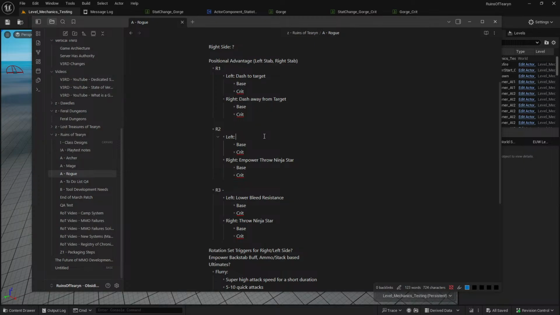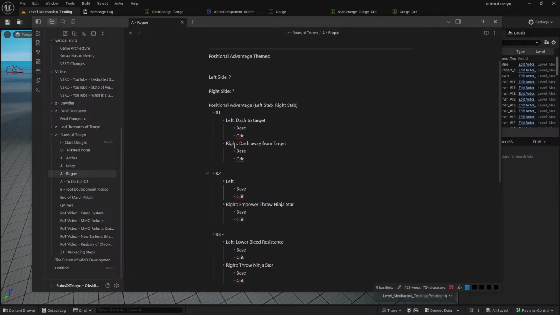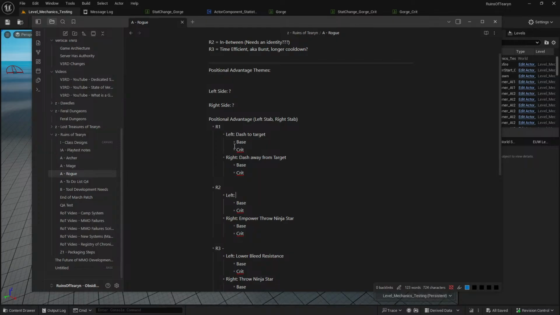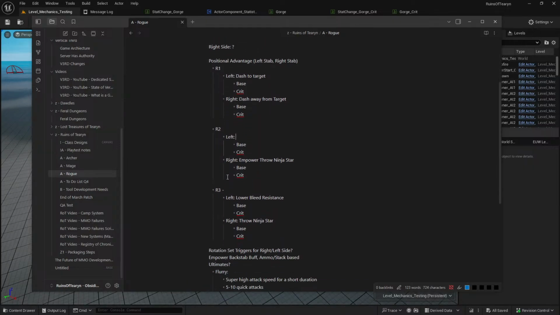An empower bleed thing wouldn't make much sense because you probably don't have bleeds up yet. It needs to be more situational.